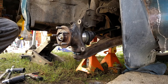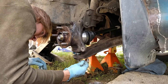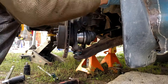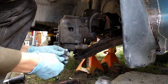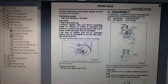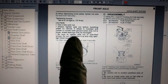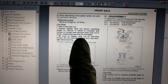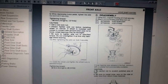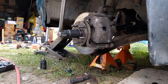The correct spec is 33 foot pounds, and then continue less than 60 degrees to align the cotter pin hole. Install the cotter pin. Reinstall the rotor and caliper. Here's what I found on NASTAF as the torque spec for the axle nut: 137 foot pounds. It does say always tighten the axle nut before installing the wheel on the vehicle, as if the wheel is installed before it is tightened it may damage the wheel bearing. Also note it says while depressing the brake pedal, so I'm going to have the transmission in gear and have someone hold the brake pedal while I tighten the nut.